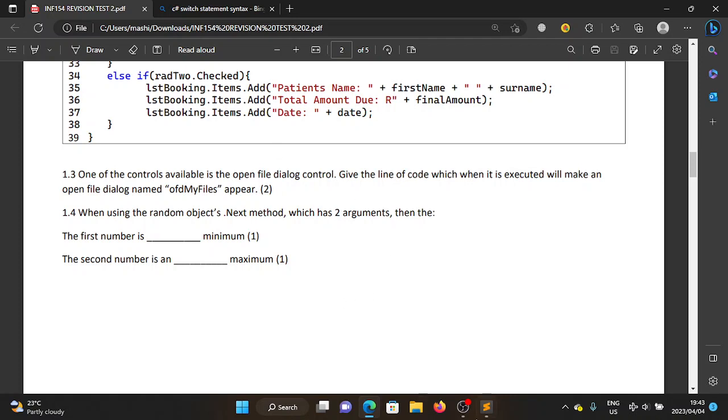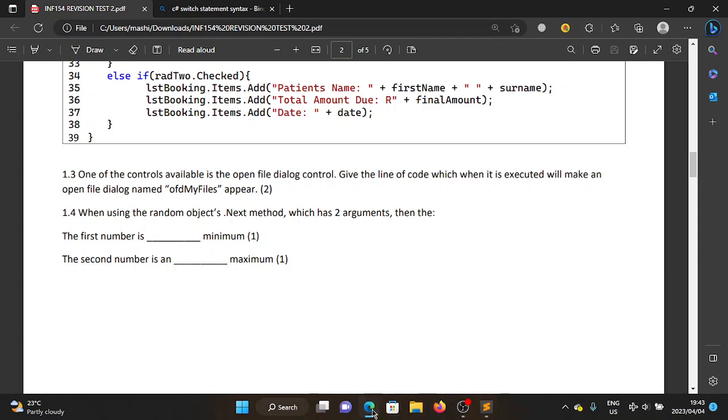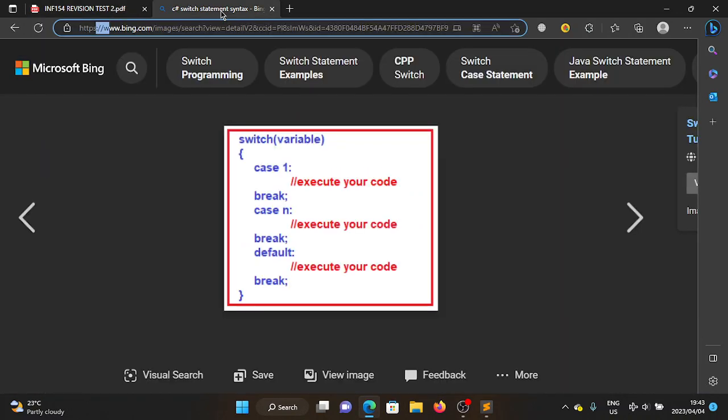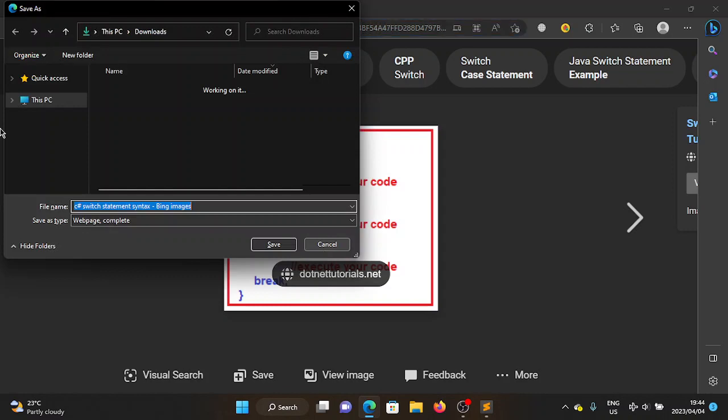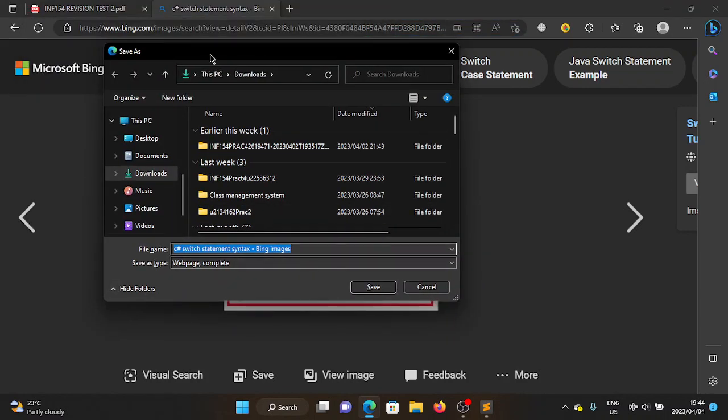When you try to do this, let me go to any random website and try to save. You see it opens this. So this is sort of like an open file dialog.